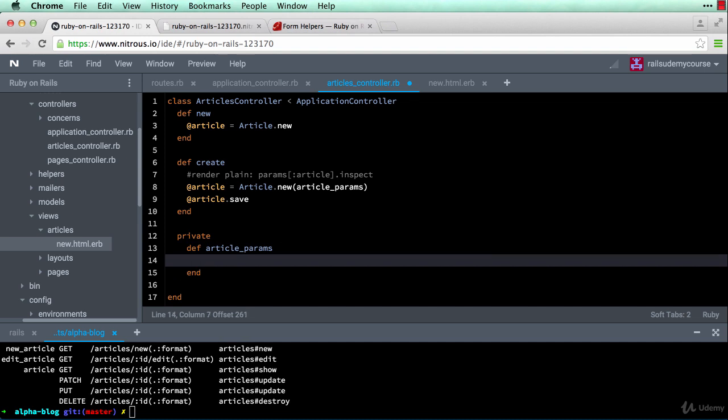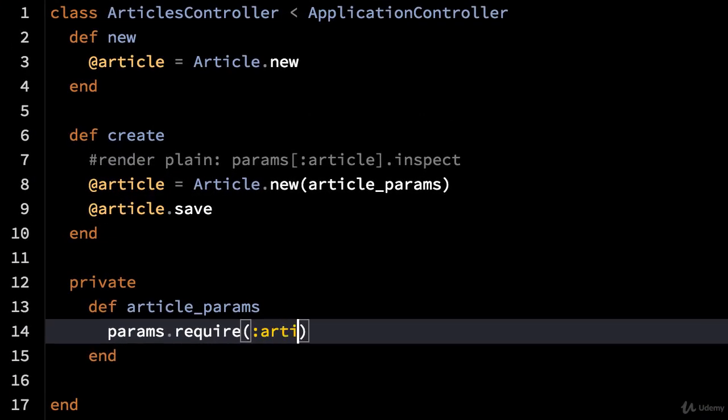Then end. Now in the article_params method, we're going to say params.require, and the top level key is article. So params.require top level key article. And then for the key that is article, we're going to permit the values of title and description. So that is the article param.